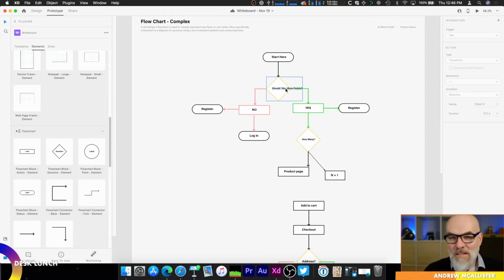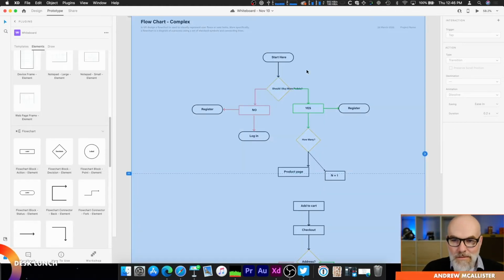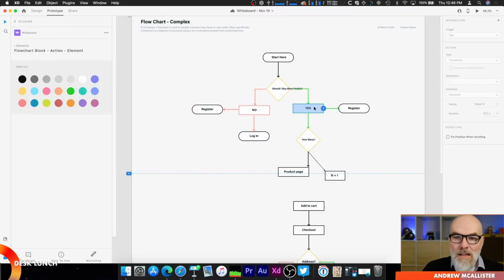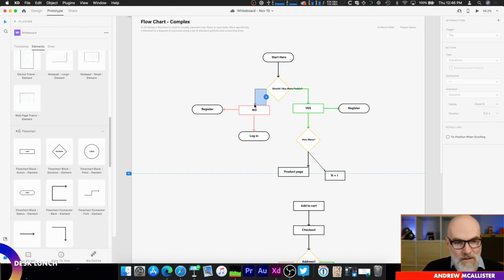Anyway, the point is, when you're building these flowcharts, the first thing you'll notice is that this text didn't wrap either. And I was like, oh, okay. Well, it does have some box styles such that you can show decisions, but these arrows are kind of fixed.